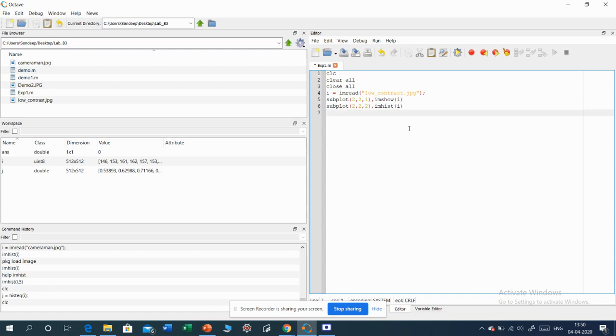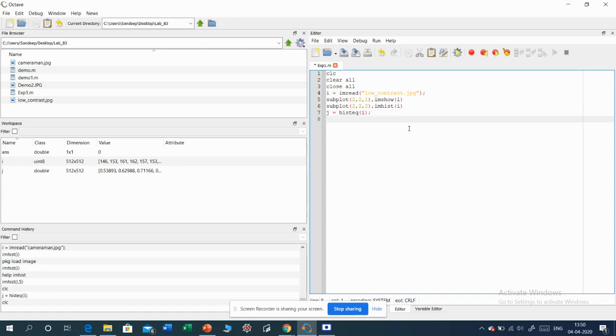Then I will equalize the histogram of I and store it in the variable J. So J is equal to histeq, histogram equalization of the input image I.